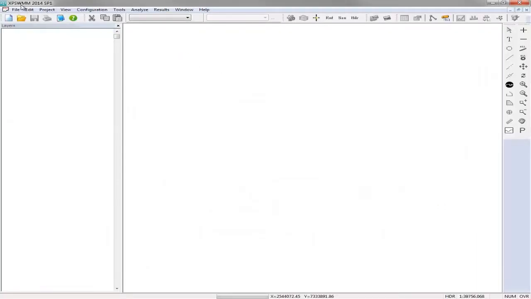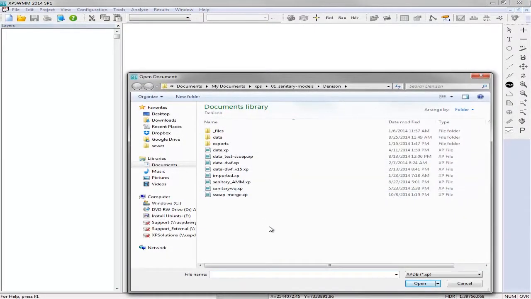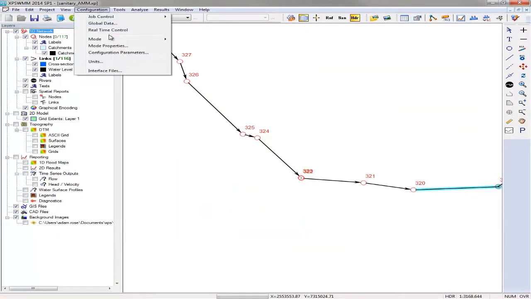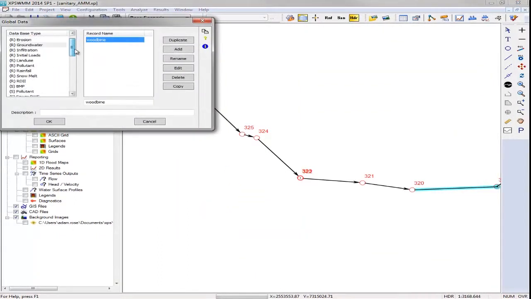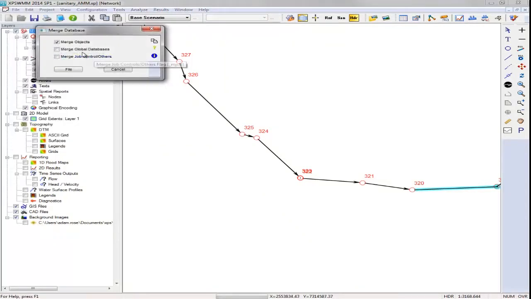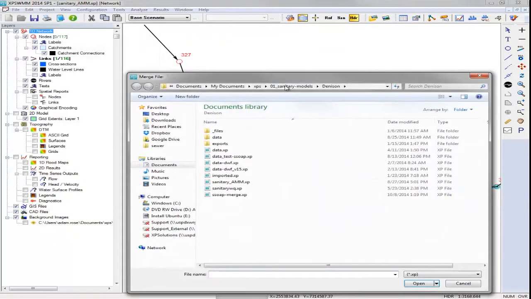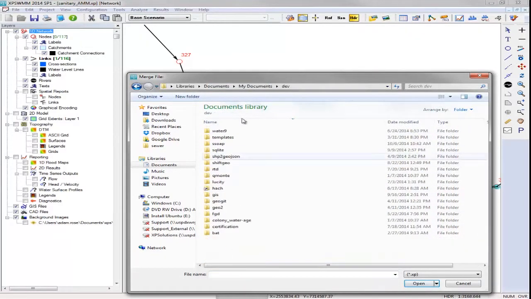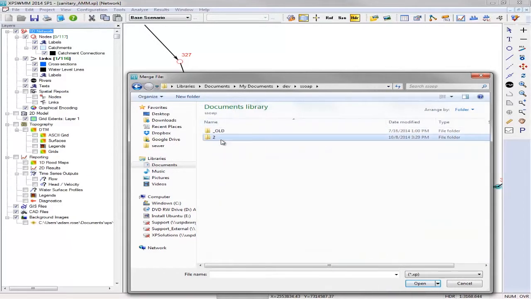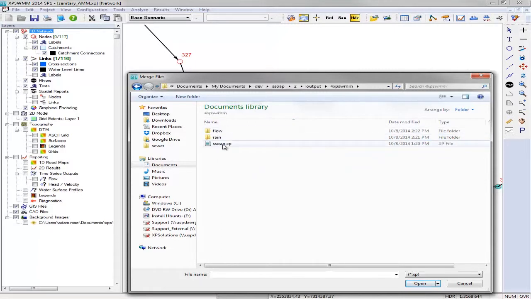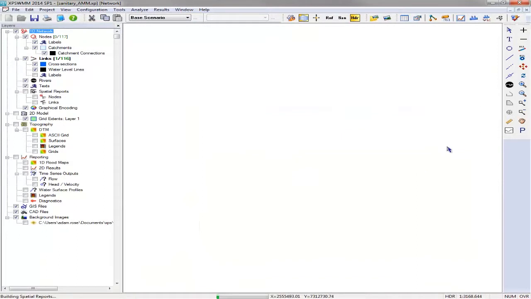I've just opened up XPSWM, and I will go to a file, and let's pick a file here that's a sanitary file. It doesn't have any of that configuration we had before. So global data, say rainfall, we don't have any of that there. So what I can do is merge, and I'll go ahead and merge my global database, and I will pick over in output again. In my output for XPSWM, I see this SOAP.xp. Do that and merge it.